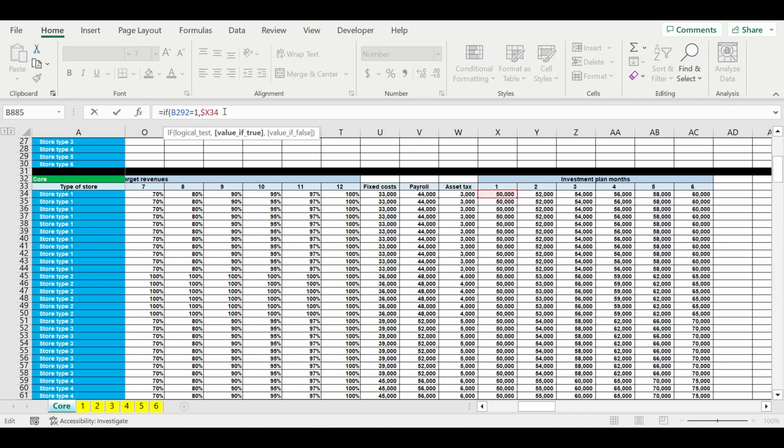We are freezing the column. Then if 2, 3, 4, 5, 6, then we are closing this formula. 1, 2, 3, 4, 5, 6.